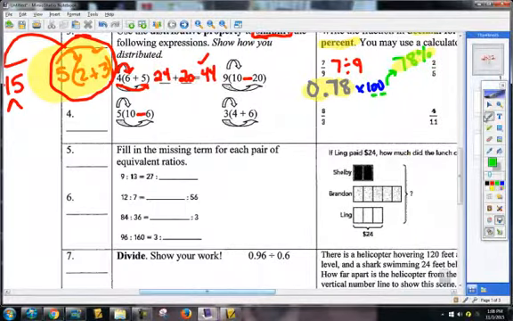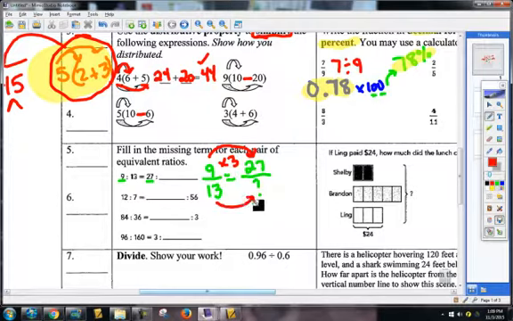Okay, this one, the only thing I'm going to say about this is I like to rewrite these in fraction form because I think it's a little easier to see, and I think you guys will agree. Okay, that's the first numbers. That's the top, bottom, so we don't know what this is. And then we just use the knowledge of equivalent fractions or equivalent ratios, same thing, to learn that 9 times 3 is going to give me 27, so I just need to do the same thing to the bottom since they're equivalent to give me that answer. Okay, so 13 times 3. So that's it. I would highly suggest putting them in fraction form when you do these, because I think fraction form will really help you to visualize it a little better than looking at them like this.